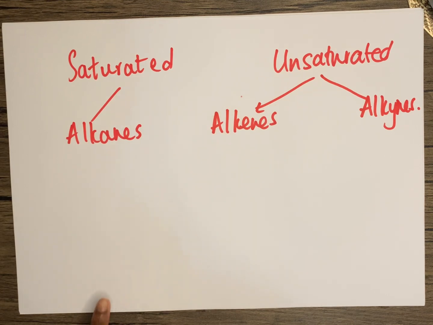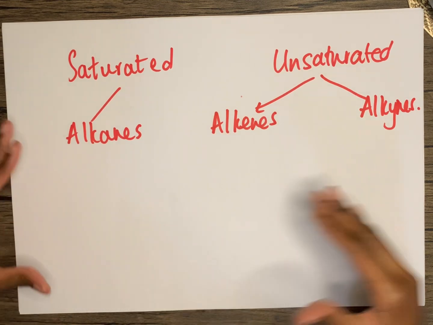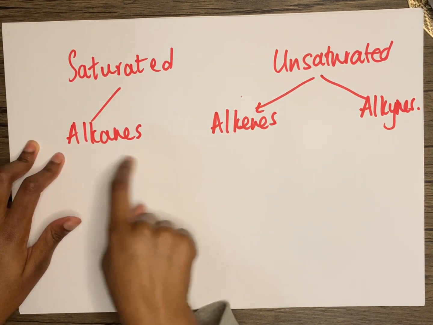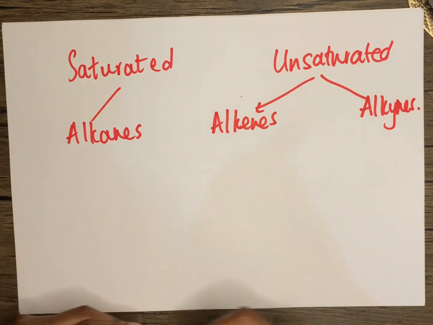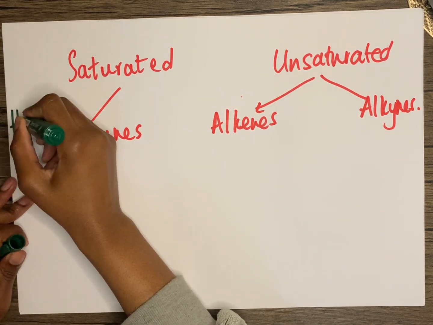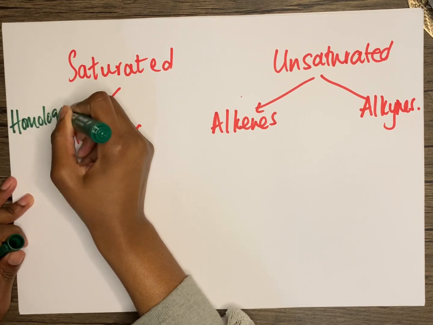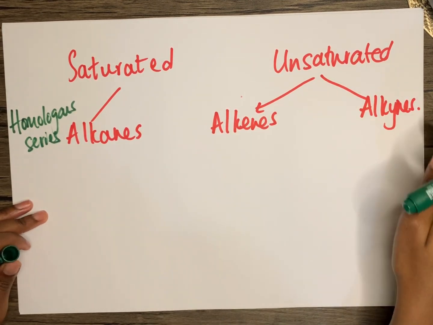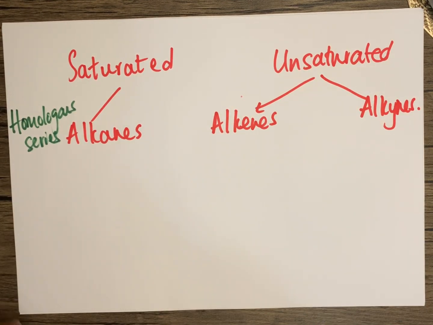So when we refer to hydrocarbons, we split them into their different families. We say we have saturated ones, which we call alkanes. So this is a homologous series. The name alkanes is a homologous series, right? The names alkene and alkyne are also homologous series, right? When you're looking at them, they each have specific features, called a functional group, that differentiate them from another family.